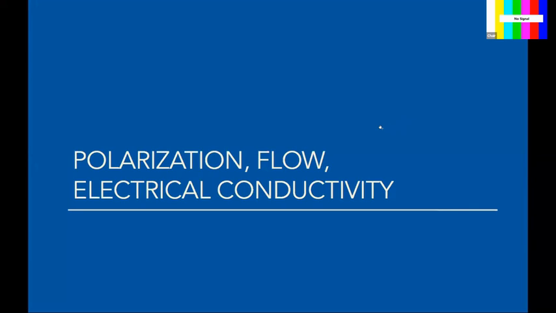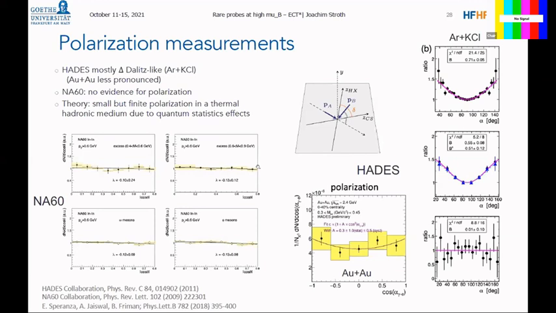Of course, there's a polarization. You have, of course, more degrees of freedom. If you measure two lepton momenta, you have also an angle which you can determine. You can look at flow and even at electric conductivity. I will be very brief because the main message here is that measurements are typically challenging and are very statistics hungry. You see here this result on the polarization of the virtual photon from NA60, which came out to be very small, if not completely vanishing. But it was said already that even a thermalized fireball can, because of quantum effects, show some polarization, a small one, and it could well be that this is within the uncertainties.